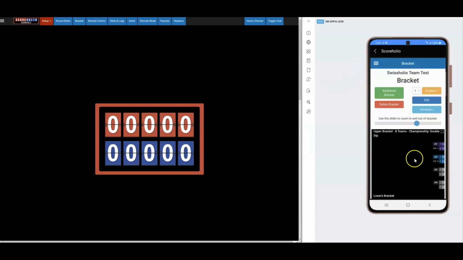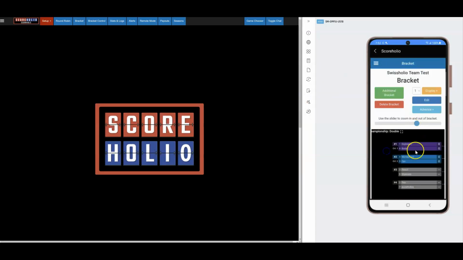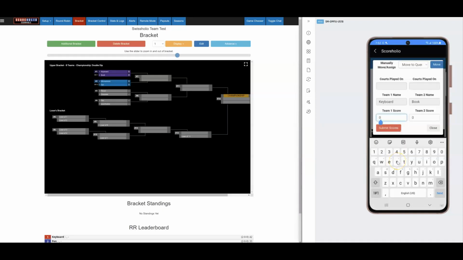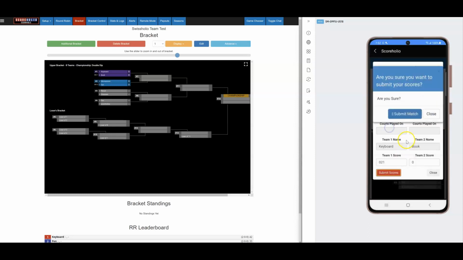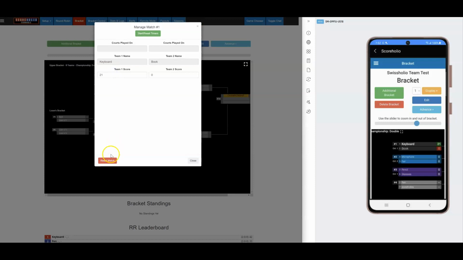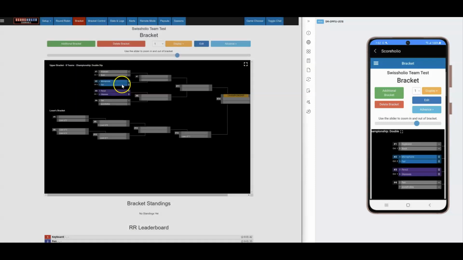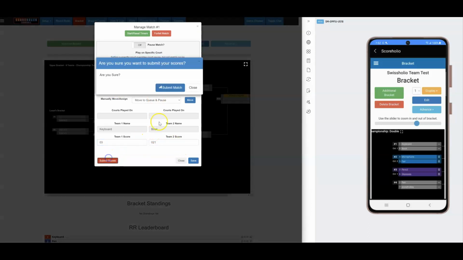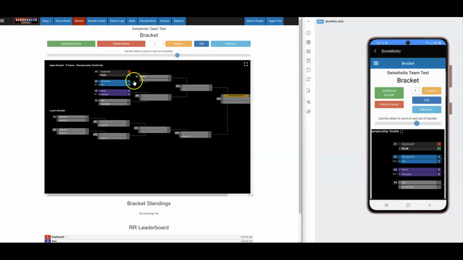As you can see, this one's moving over for us as well. And if I want to, I can click on one and score the game over here on my phone, submit the scores and submit the match. And you're going to see that it's going to go ahead and move everybody forward. Now, on a bracket, if you score incorrectly, you can always click on the bracket and reset that match to bring it back. And then if you need to rescore it, it was actually 21-3 here, then you're going to submit the score that way, and that will move the correct team forward. So that's how you fix a score on a bracket.